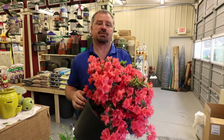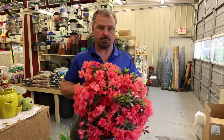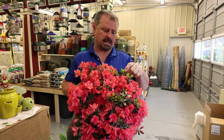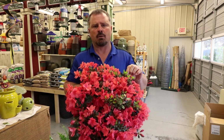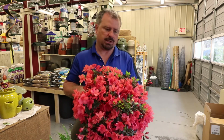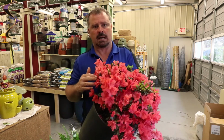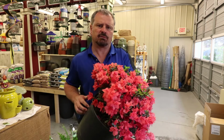The best time to prune azaleas, really the only time to prune azaleas, is right after they bloom. If you wait too late in the summer, they actually will set their flower buds for the next season. So you have a window of maybe 60 days or so that you can prune these after they flower and allow them time to reset flowers for next year.